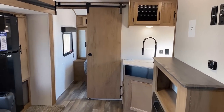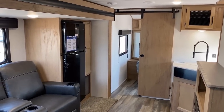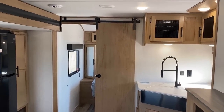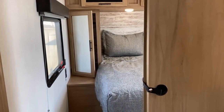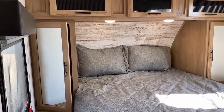Think of it like this. Forget that we're in a camper. You probably understand what it's like if you want to Bluetooth link your phone to a portable speaker or your vehicle and listen to music. You know what, you get that, right? Well, this is basically the exact same thing, except you're Bluetoothing to the camper and using it like a Bluetooth speaker, essentially, is what we're looking at here.